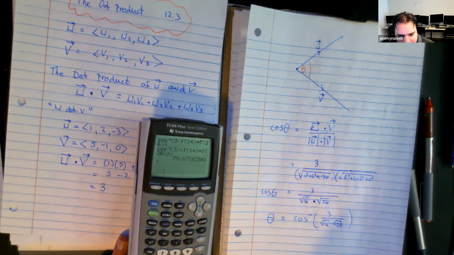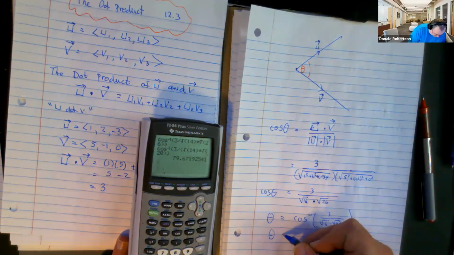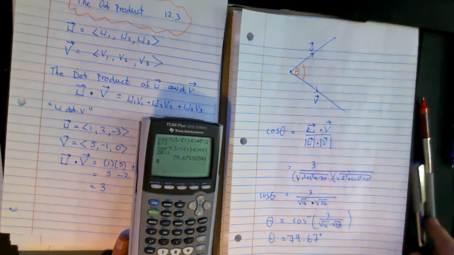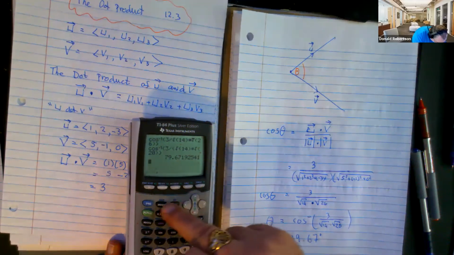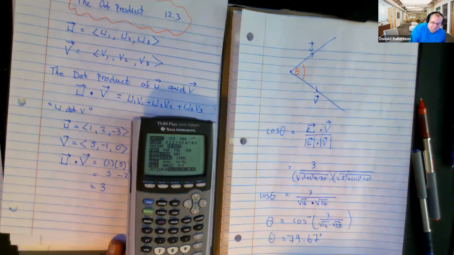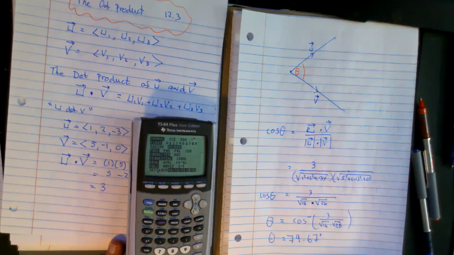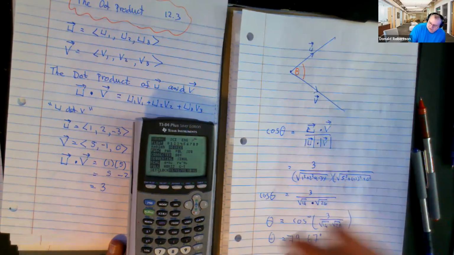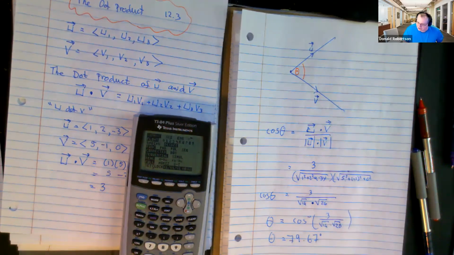Now, if I hit cosine inverse, enter, root 26, so in this case, 79.67. Question, are you in degrees or are you in radians? I better check. I think I'm in degrees. Yes, I am. Otherwise that is really why I'd have got 1.41. Unless the question specifies otherwise, degrees are much more helpful in these questions. Would you agree? You can imagine 79.67 degrees. It's not that easy to imagine 1.5 radians, right? I don't know how big that is. Is it that big or is it that big?